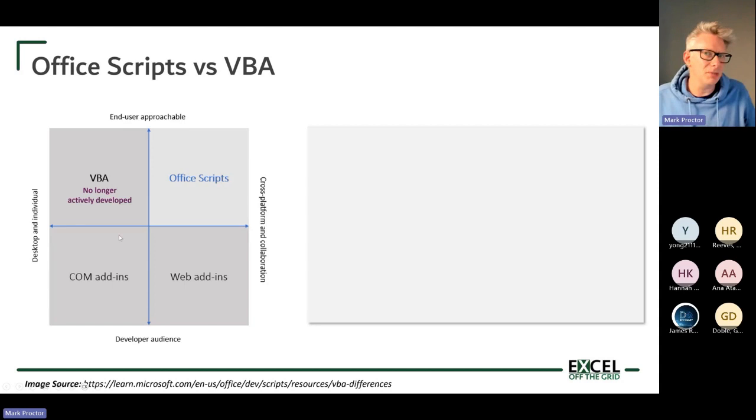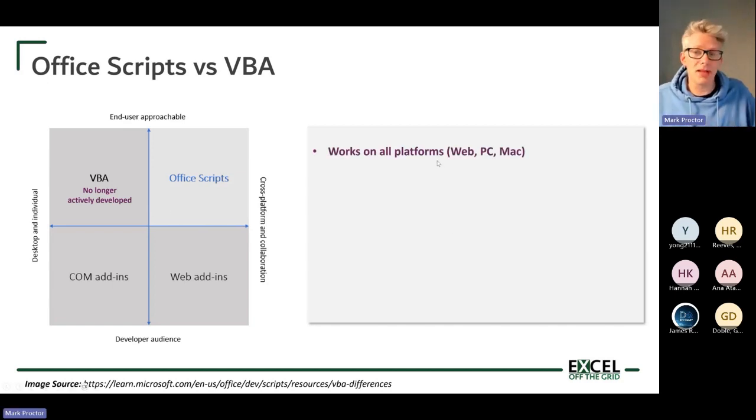However, a lot of developers are using VBA. So this kind of matrix is a bit misleading or simplifying the strengths that VBA has. So I thought it'd be useful if we just go through some of those differences, because the differences between Office scripts and VBA really lead us to see where Office scripts fits and what kind of solutions we want to use it for. Because in my mind, Office scripts is not a replacement for VBA. While people say that, how they work and the environments that they work in are very different to VBA. Therefore, depending on our scenario, it might lead us to a VBA solution or an Office scripts solution.